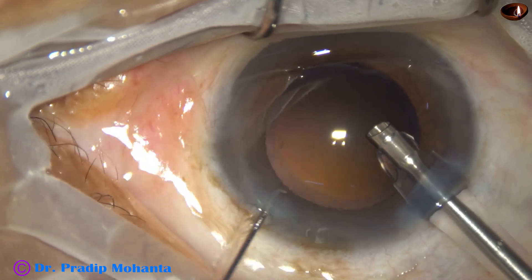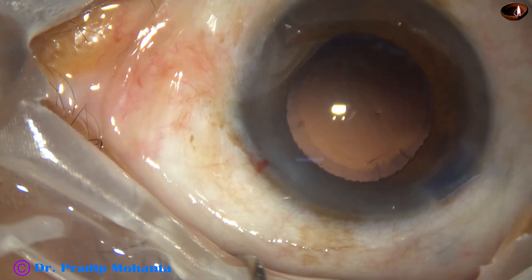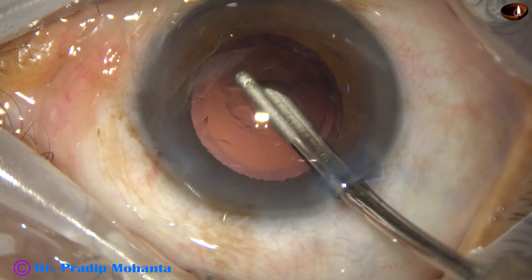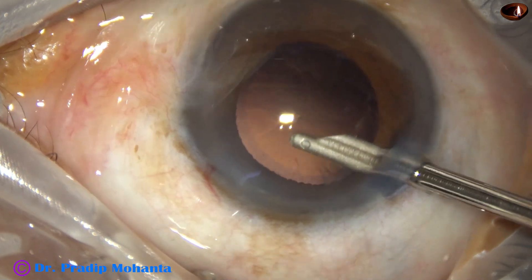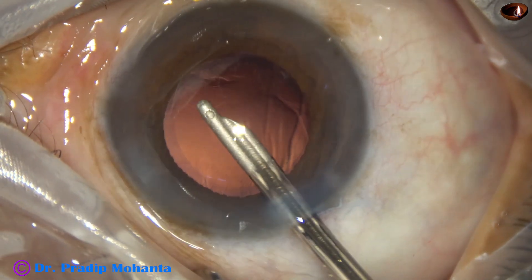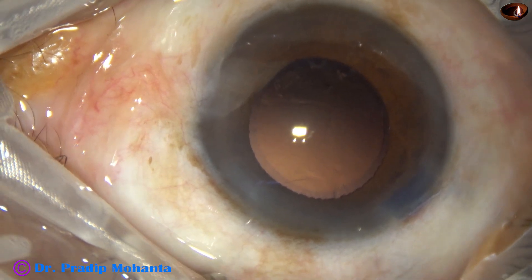Most of the cortex has also come out in this case, but still some cortical lens matter is remaining here and there. The pupil is mid-dilated and there can be some cortical lens matter. I am using a 23G Simcoe cannula to find cortical lens matter — yes, I have got some at one o'clock and some at five o'clock. All the cortical lens matter is removed. I find that the Simcoe is a very benign and very safe instrument; control is in our hands.